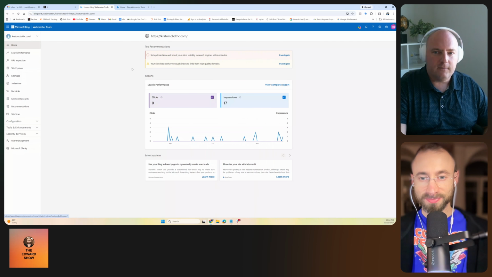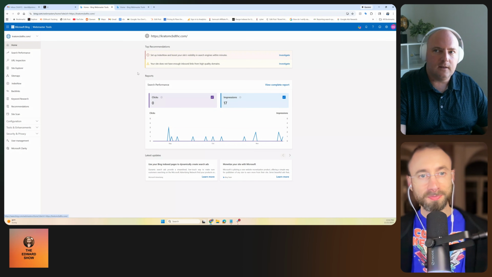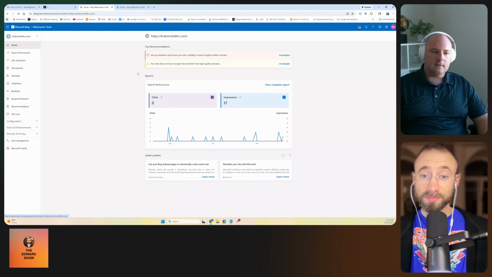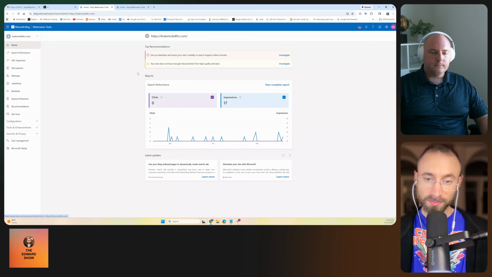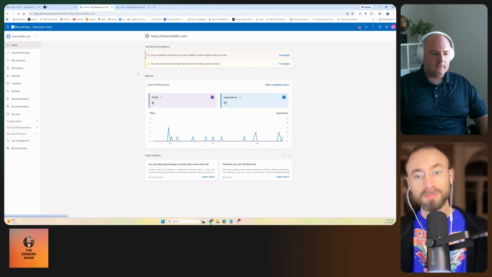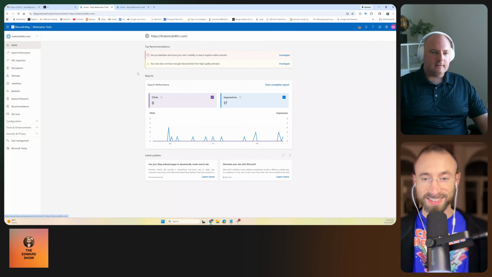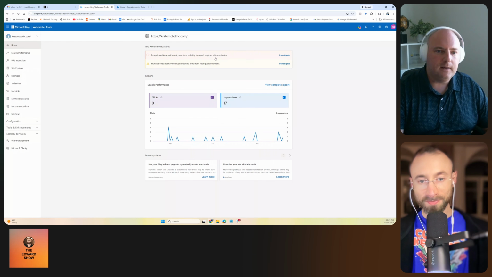But first, one of the most interesting things, because I think Google have given up on, or are trying to downplay, backlinks. One of the most frequently asked questions I see on X, on Reddit, and in the Google Product Support Forum is how do backlinks work? A lot of people are asking, I keep getting this crawled, not indexed, or discovered, not indexed error message in GSC. Google says that's about content quality. We've had this discussion 100 times. It's absolutely about a lack of authority, and at least Bing is honest about it.